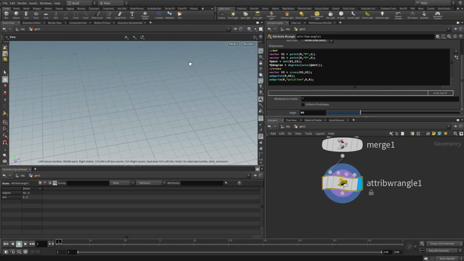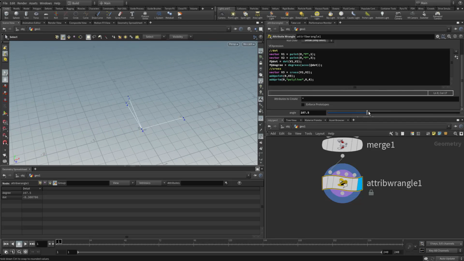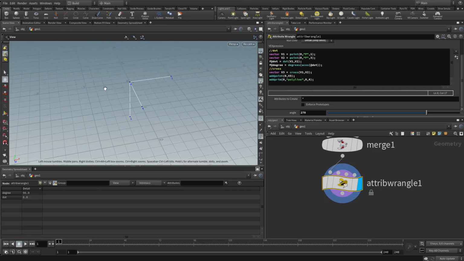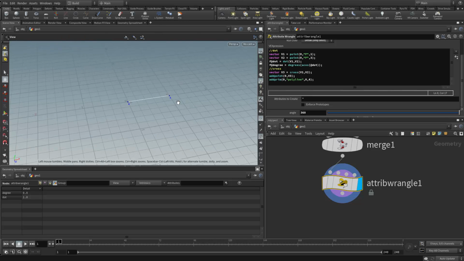Now go beyond 90. You can see it starts to shrink again, and it goes back to 0 when the vectors are basically flat. Go beyond that, it flips the direction and becomes longer, and becomes the longest again when v1 and v2 are perpendicular, and keep on going, it shrinks to nothing when they overlap again.